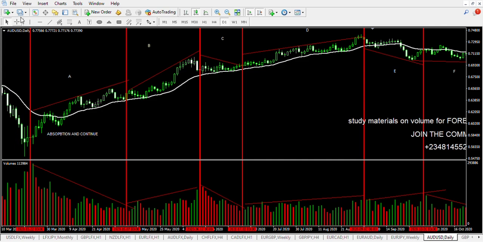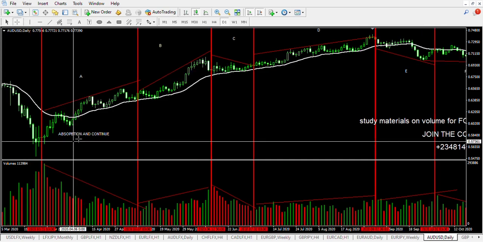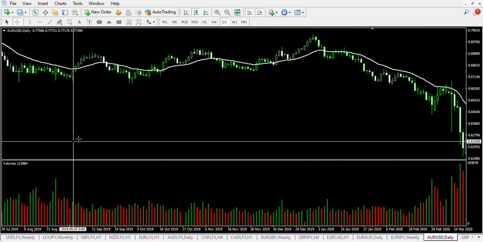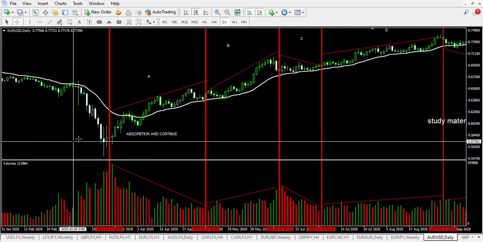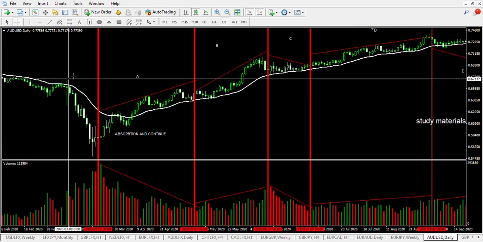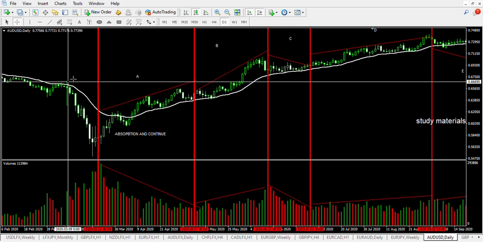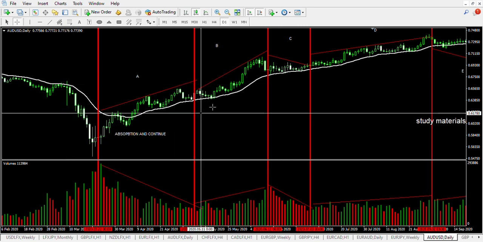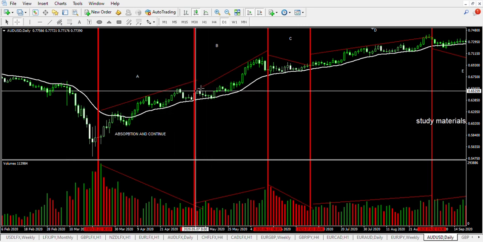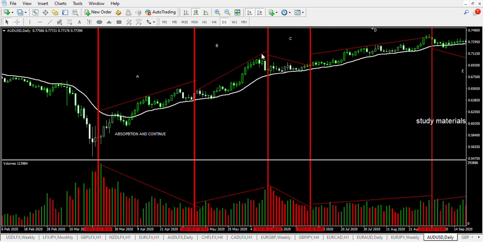Because when we go down to the weekly time frame, this is already a bearish market. But what happened? If you look at it, we break market structure here to tell you that we are trying to go higher. And if you look at what happened here at B, price moved higher. And what happened to volume? Volume also moves higher. There's an increment in volume. And that is why we will say this has started a trend. This is a trend.